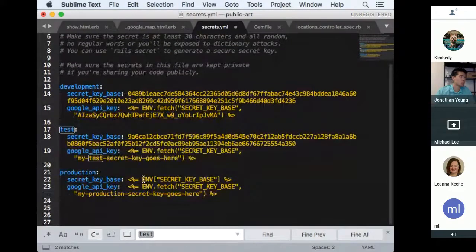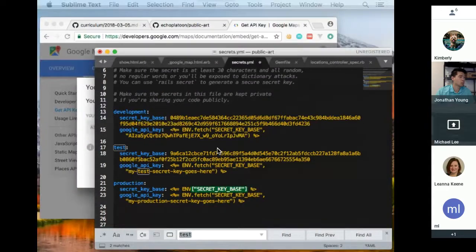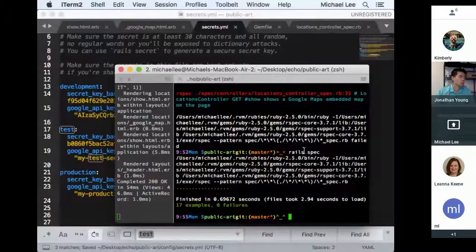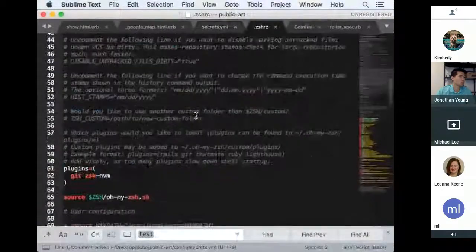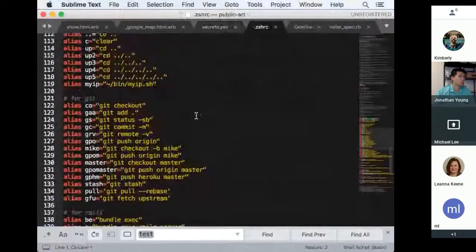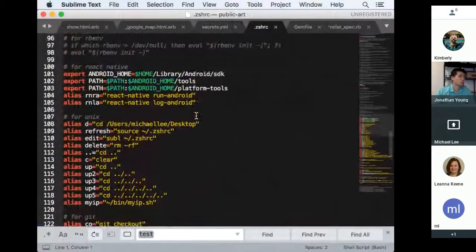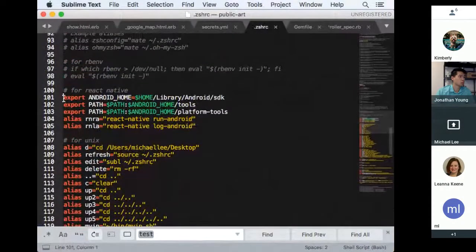Okay, we'll go over quickly how we would set an environment variable. In our bash profile we have all our aliases, but we can also have variables, like this could be GOOGLE_API_KEY equals something.